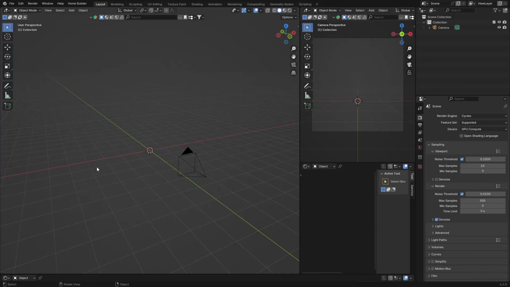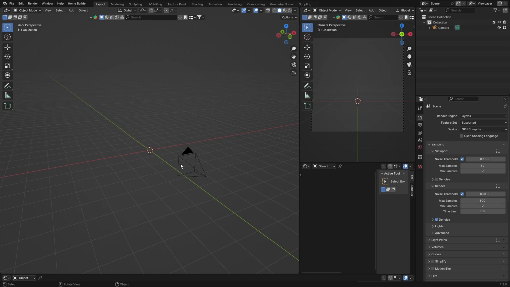What I'm going to do in this video is we're going to create an easy abstract object scene using the array modifier mainly, and a couple of modifiers as well. But this is just showcasing what kind of cool objects you can create using the array modifier.